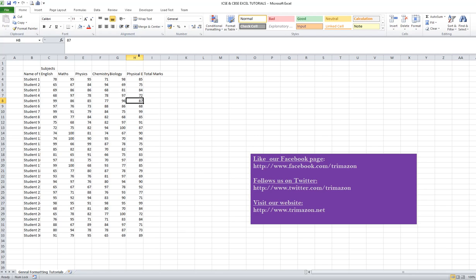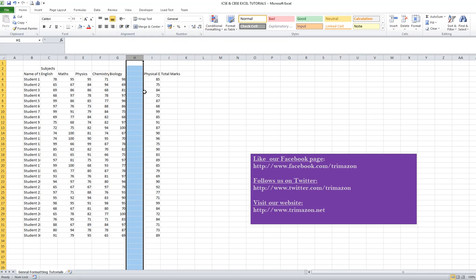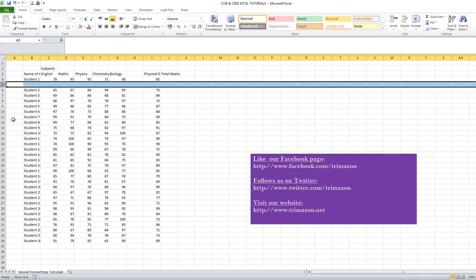Right click, as soon as the arrow appears over here, we will right click on the column and you will see a function named insert. So if I click on insert, it will insert a column to the left of the screen, which means your data will move to the right of the screen. Okay, remember that. Now when we insert a row, we insert a row by right clicking on any number of the row or the designated number. We click on insert and the data moves down and a row is inserted in between.